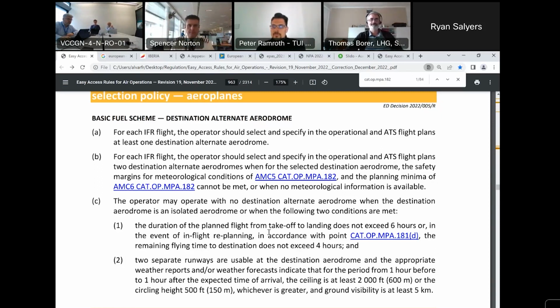So I will take it on board, and let's see if in July we can fix it and just put circling height plus, just a symbol that I think is missing, and that is clearly an editorial mistake that we will be able to fix soon in July. It's going to be a direct publication into the regulation. So we will take it on board to the SPT.0097 as we discussed the other day, all the editorials, and I will try to introduce this new editorial in the new ED Decision.